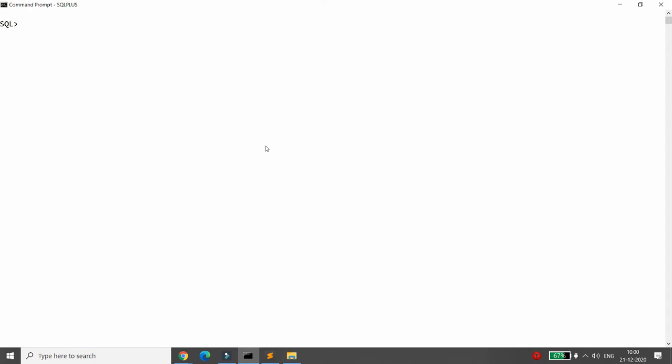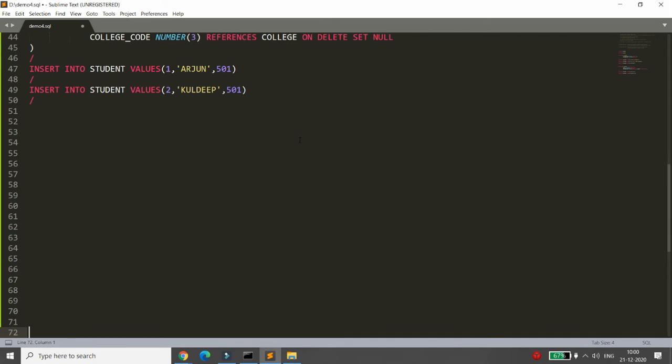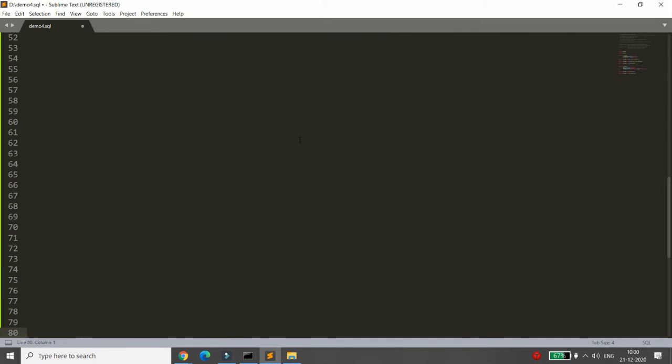Now suppose you want another example of on delete cascade and on delete set null. Then let me create the table. For example, the name of the table is parent. I'm writing here parent ID, integer, and primary key. Now I'm writing parent name, for example varchar2(30).